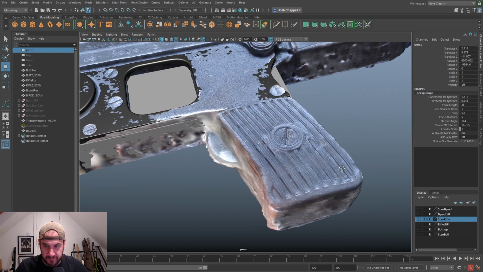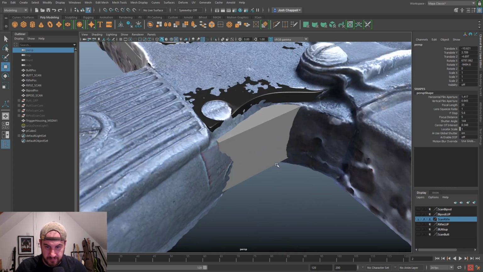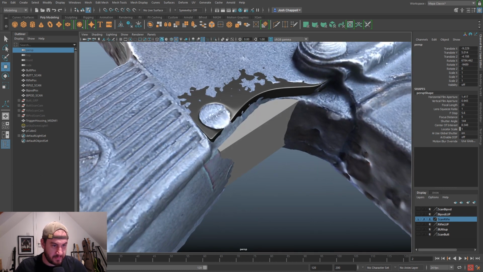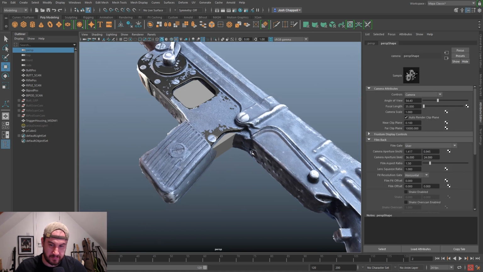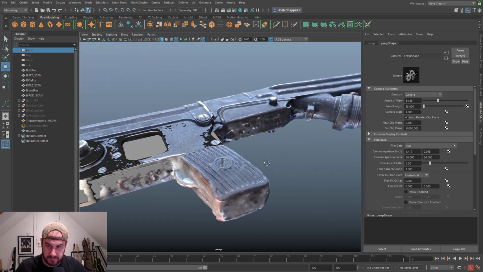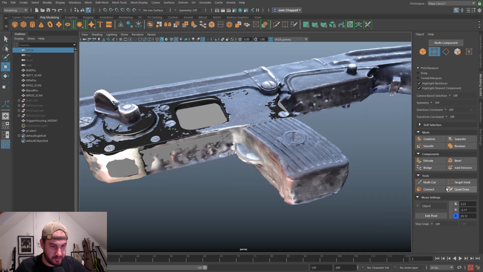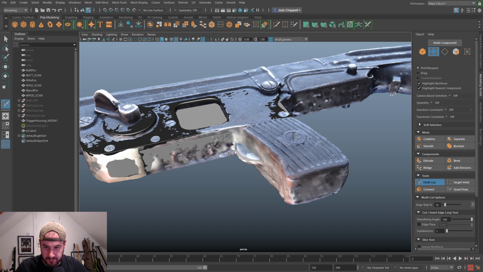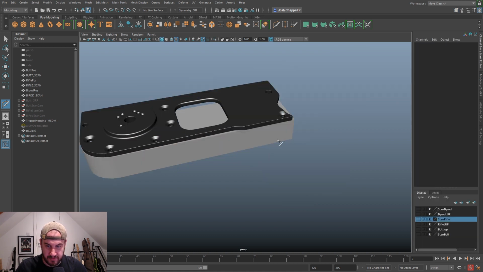Got that edge. Let's add another edge here. Can't even see it. It's not selecting it. That's very annoying.